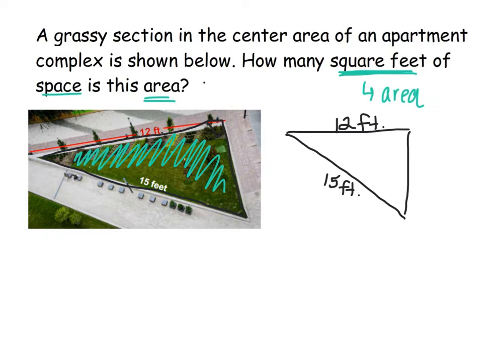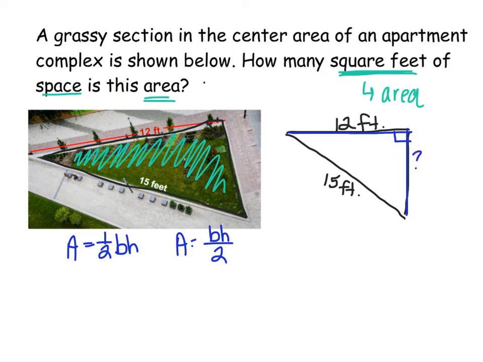So now I need to ask myself, how do I find the area of a triangle? So the area of a triangle is 1/2 base times height. You can also find it by doing base times height divided by 2. Multiplying by 1/2 and dividing by 2 are the same thing. The base and the height of a triangle always form a right angle, which means, all right, I've got my base right here. I need the height. So the 15 I am not using to find my area. Just because they give us these two numbers doesn't mean I use them for my area. I need to find this side.